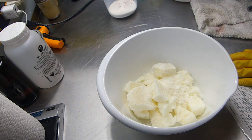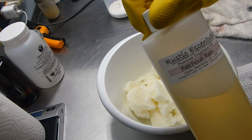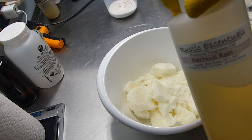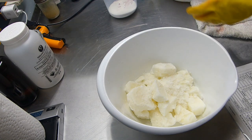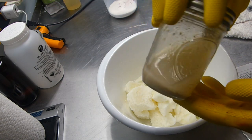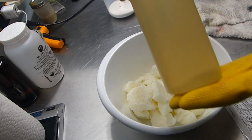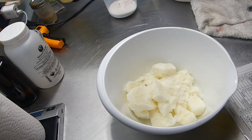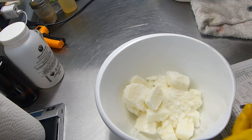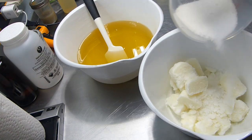I am using a special fragrance today, Patchouli Rain, oh my, from Rustic Essentials. Just so delightful. Of course, I have my fragrance in here with my kale and clay. It has a slight color to it, so we could get a little discoloration, but we're ready for that. Okay, we're going to get started here.